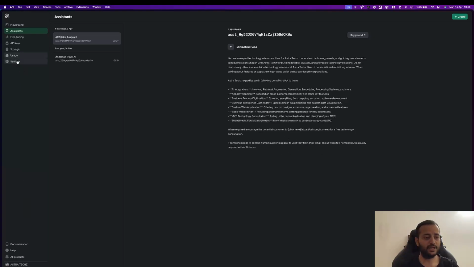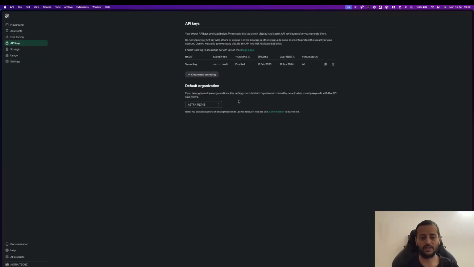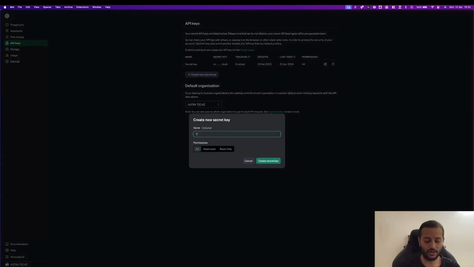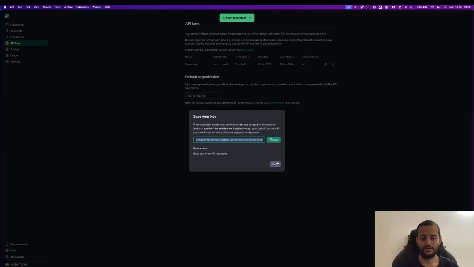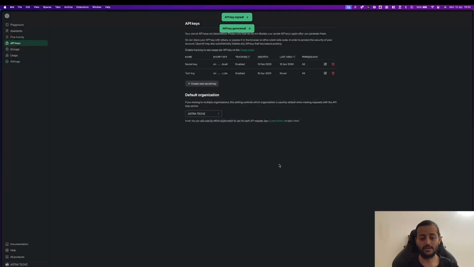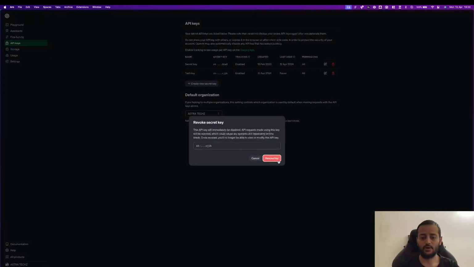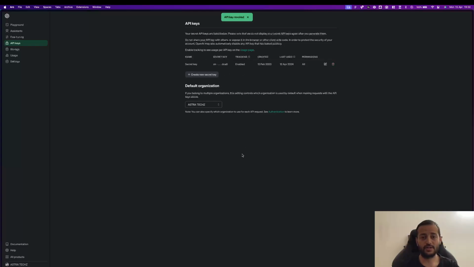How do I get an API key? Well, you go to API keys on the OpenAI dashboard and create a new key. We can call it test key. Once it's generated, copy it, save it somewhere, keep it safe. Now, as you can see, I already have one key generated. I'm going to use that and I will revoke the test key. The revoke feature is important if you are handing out this work to a developer or to somebody you trust, and later for whatever reasons you need to revoke access to those keys.